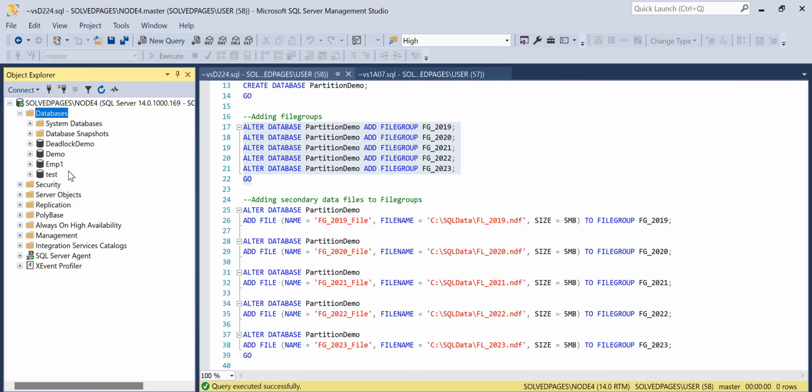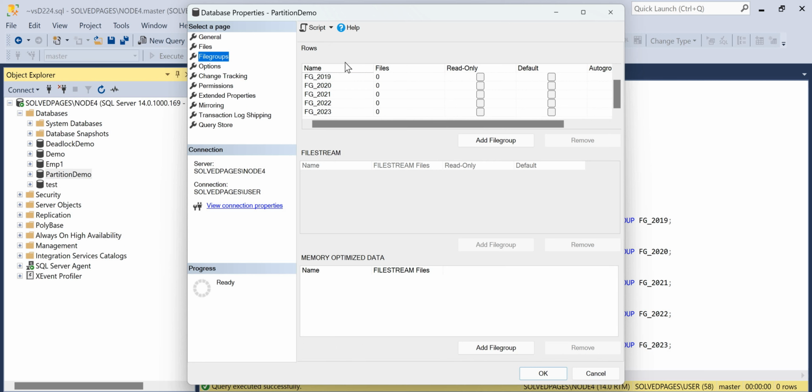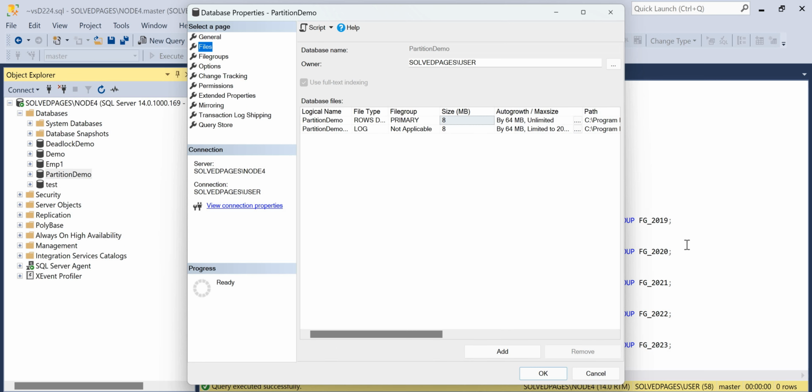So if you can see here, in the partition demo, we have 5 file groups now. Files, we have only 2.